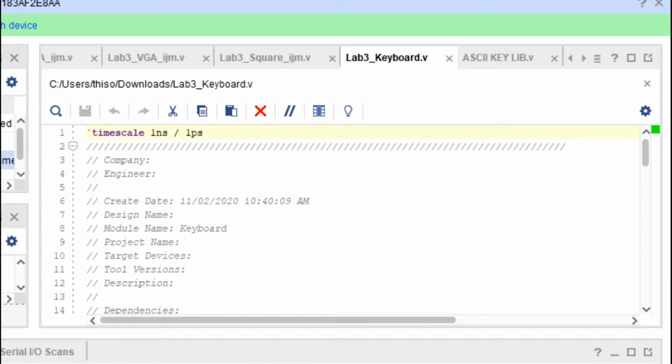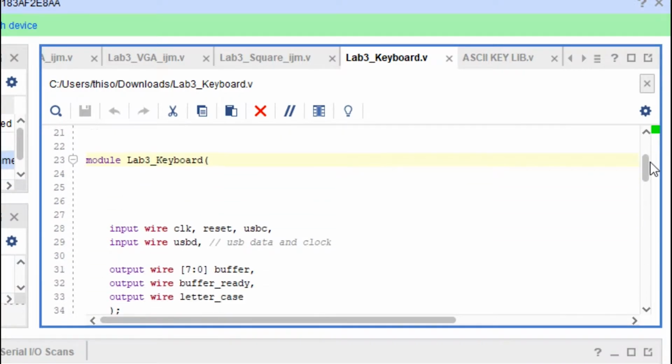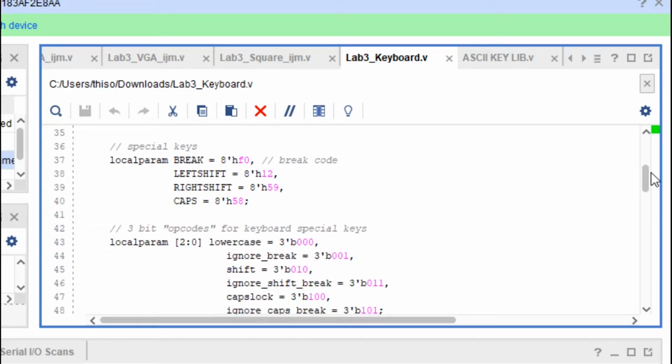Since we have a USB host pre-installed into the FPGA board, all we have to do is gather the keyboard inputs from the USB. This is initialized as a USB-D variable and its clock. Since the keyboard codes break with the hexadecimal value of F0, we make a couple of constants for special cases like this. These cases are break, to signal that the key input has ended, left and right shift, noting that the shift keys are held down, and caps, to signal if caps lock is on or not.